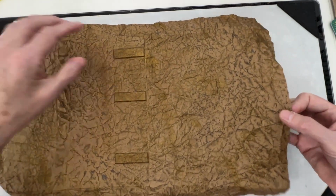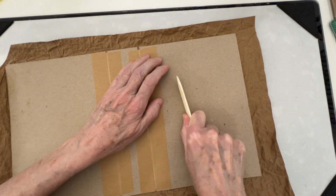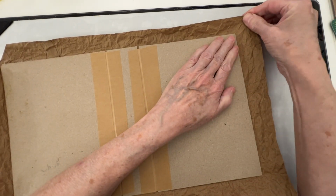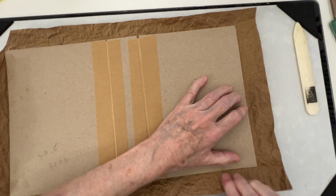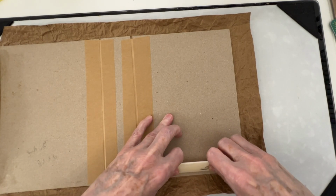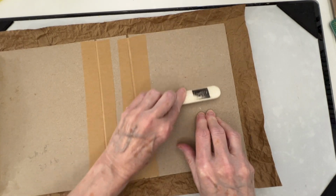I'm still going to have my creases in there, but now that I've done that on that side, I'm going to take my bone folder and really push that down, and you can actually even kind of pull the paper because it's very stretchy. And until this glue dries a little bit, it's going to lift up a tiny bit.